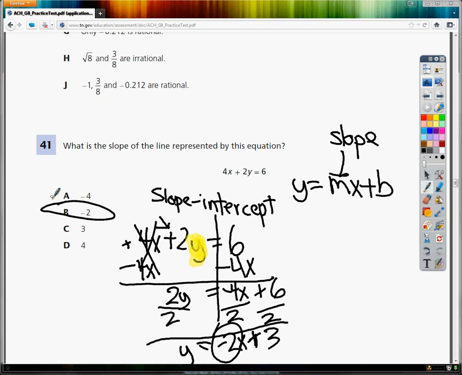Also, I should mention that if x and y are on the same side, if you're going to find the slope of it in this case, as long as there's an equal sign there and that whole thing, if x and y are on the same side, it's going to be the opposite sign of whatever x happens to be at the beginning of the problem. So you have that plus 4 right there. Well, you know you're going to have to move it, so it's got to be a negative.